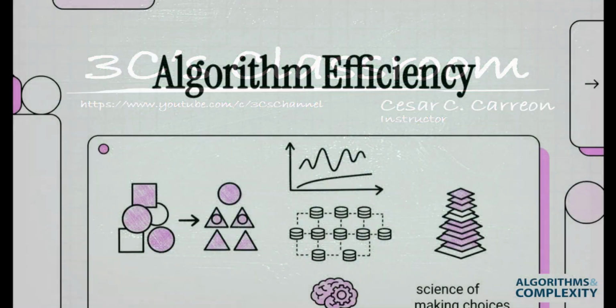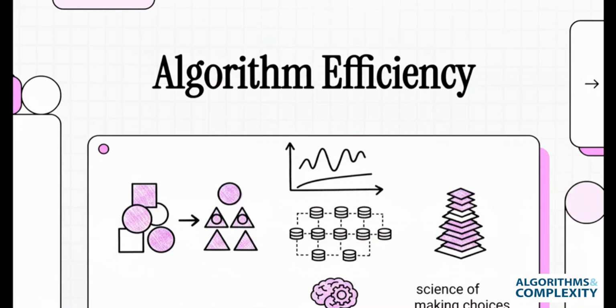Welcome to this explainer. Today, we're diving into a structured masterclass on algorithm efficiency and the real-world trade-offs of sorting data. Whether you're managing a massive cloud database or just organizing a tiny list on your local machine, how you choose to sort fundamentally impacts processing speed and memory usage. So we're going to break down the science of making that exact choice.